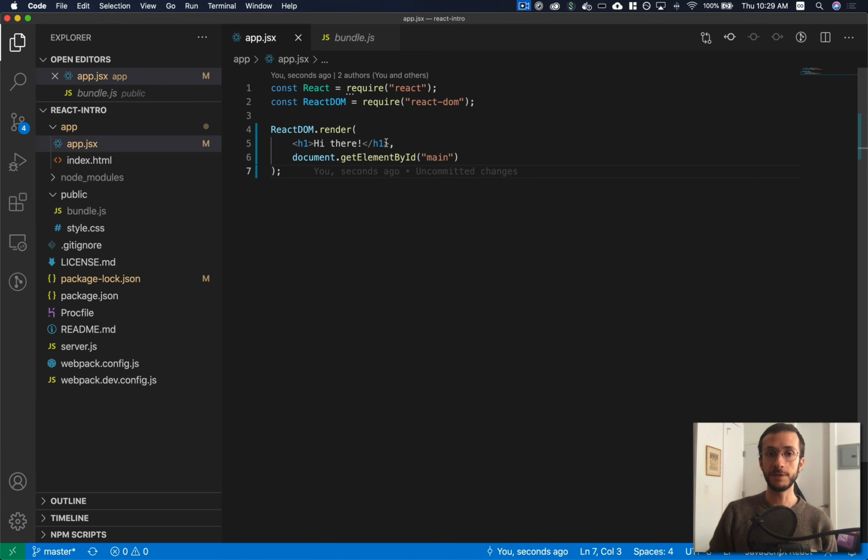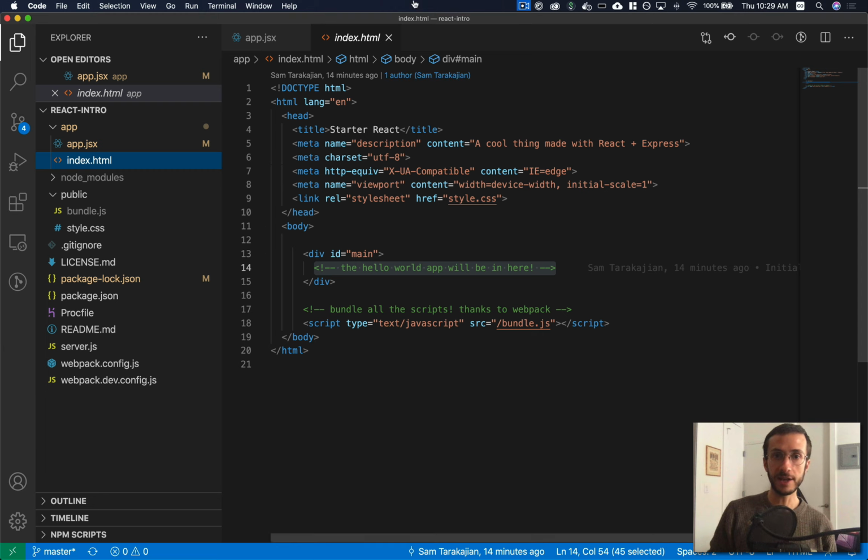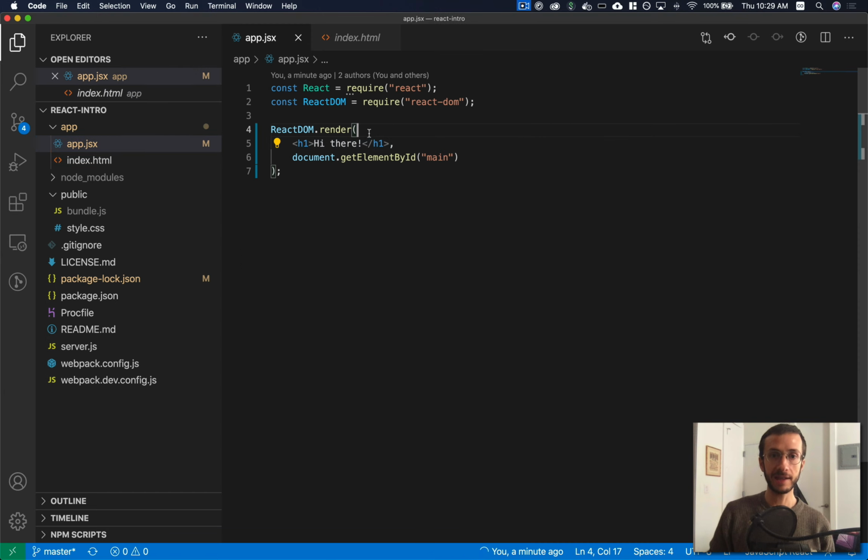But there is a difference between h1 written like this in a JSX file and h1 written in an HTML file like this. h1 written in an HTML file like this is literally just an h1 tag. In the context of React, it is a React element that will render as an h1 tag. Again, it's not vanilla JavaScript, and that's why part of what Webpack does is transpile, turn this into just regular old JavaScript that the browser can run.